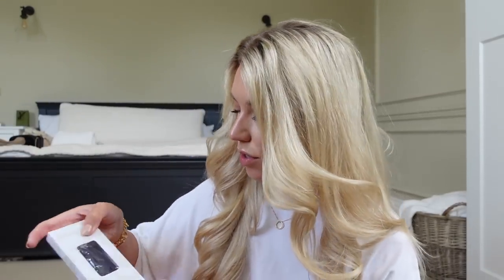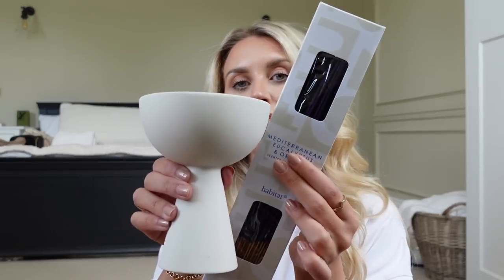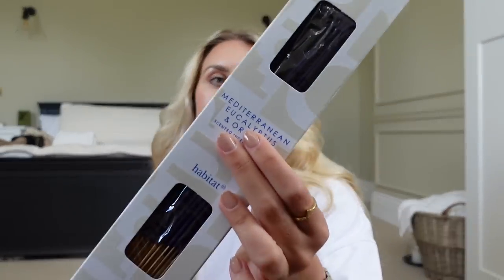These can go straight upstairs — some incense sticks from the Habitat range. This is £4 and it's Mediterranean eucalyptus and orange. They had little tea lights in this scent too and it smells lovely. I also invested in a can opener because I've been through two or three and they're just useless. So I got the most expensive one — £14 — because I'm sick and tired of not being able to open my tins of tuna. I'm hoping this works.